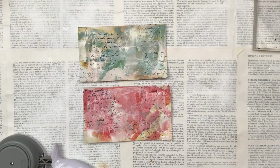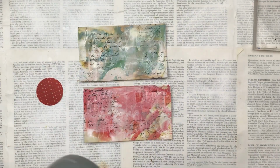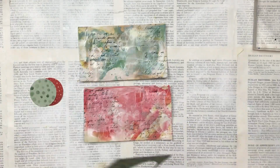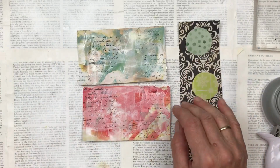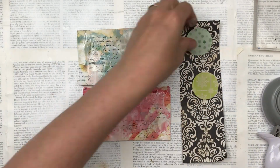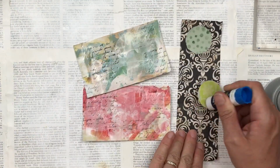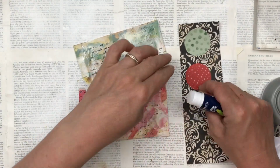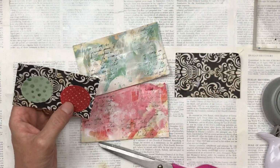I'm now going to embellish these and make them a bit more Christmassy. I have some cardstock in a coordinating color and I'm just punching 1-inch circles with them. You could also just cut them out by hand. You could do squares. It doesn't have to be these circles. And then I'm gluing them onto a darker contrasting color, which will be a frame around the circle. And this I'm just cutting by hand.